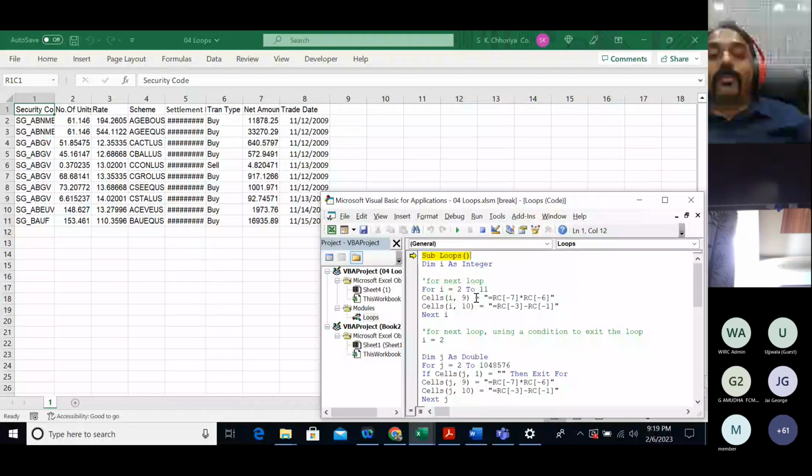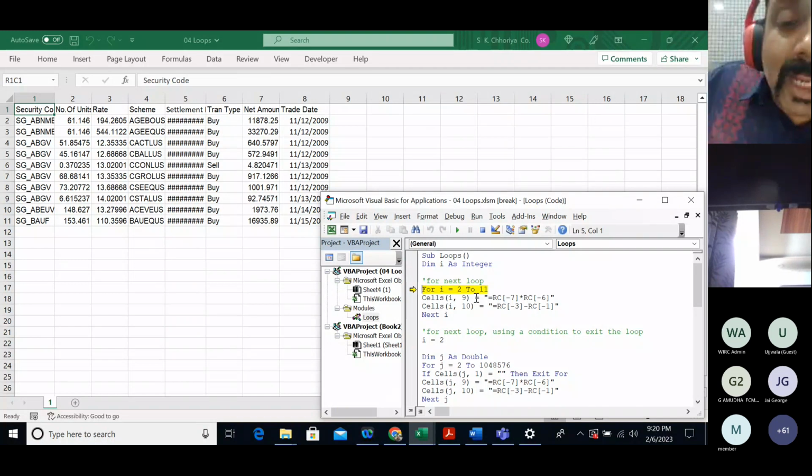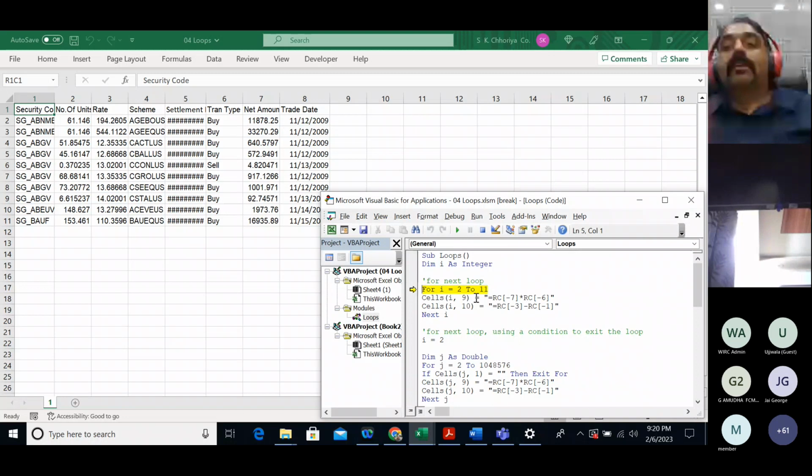Okay, let me come to the execution part. So Sub loops: we have an entire subroutine called loops, and we'll do one portion of it. I'll press F8. On pressing F8, it jumps the first two lines, you know why. i has been declared as an integer, and for next loop is written in green, that's just a comment.